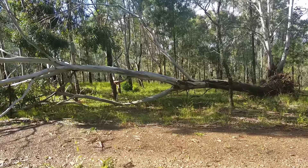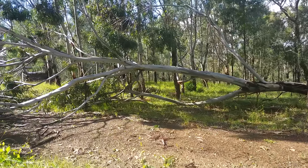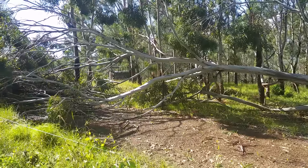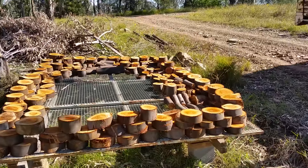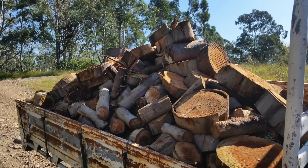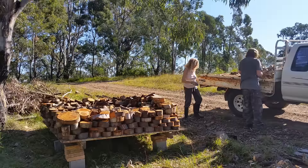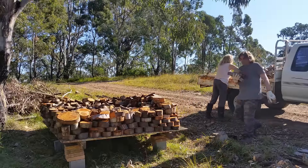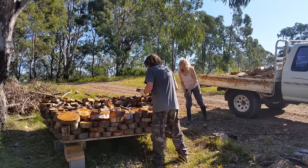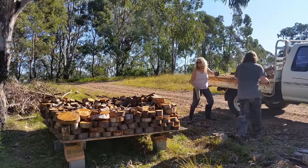About six months ago we had storms that brought down a lot of trees and blocked us in. I chopped the trees into small pieces with the chainsaw. A bit of time has passed and I've set up my drying rack. I went round and collected up all of the small pieces of timber and stacked them up on top of the drying rack. They're not dry enough for burning, but storing them above the ground with the wind blowing through them will dry them out much quicker.